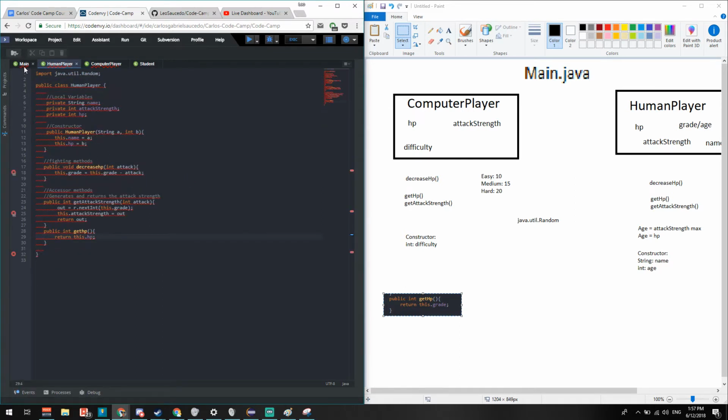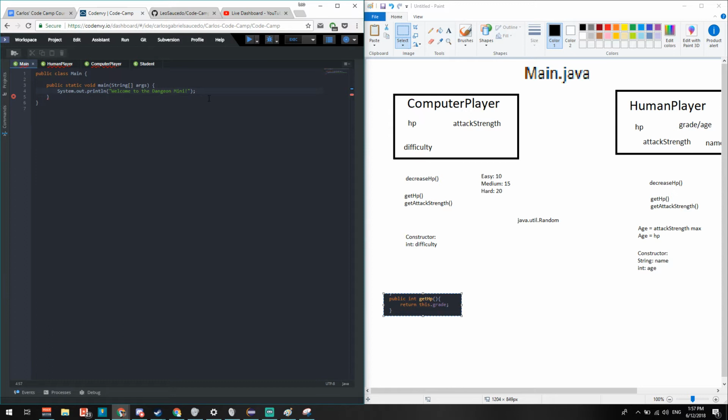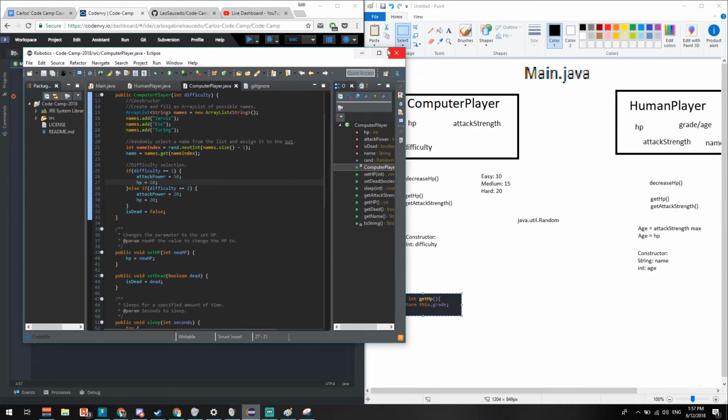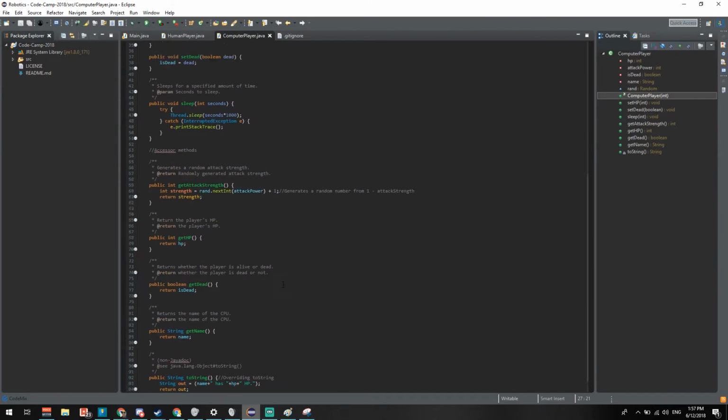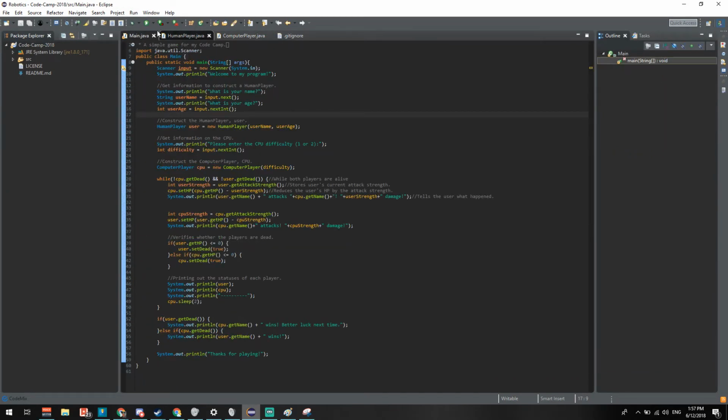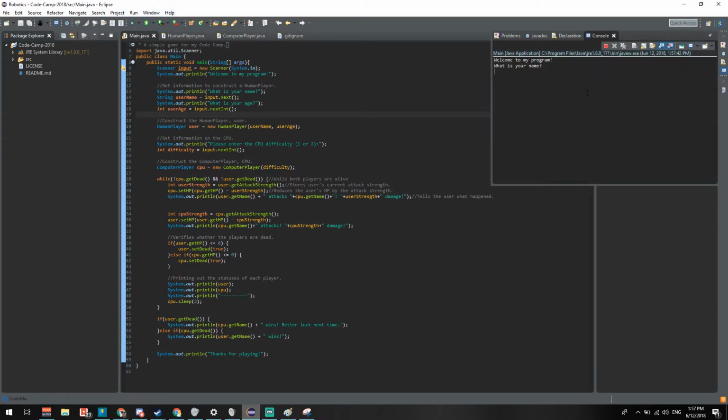So now we should be able to hop into main and then do everything. Here I'm actually going to teach you guys something really useful in programming, which is called the scanner class. If we look at my code right here, this is basically me doing the project that you guys are doing now, but in my own style.